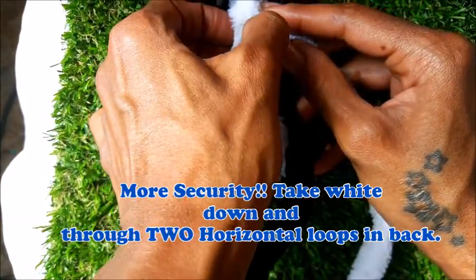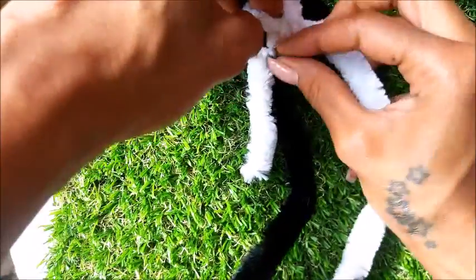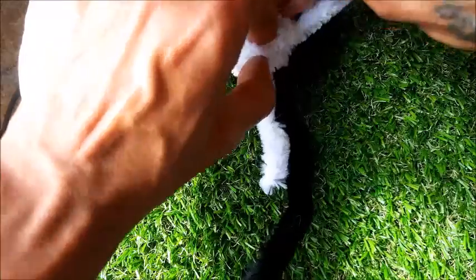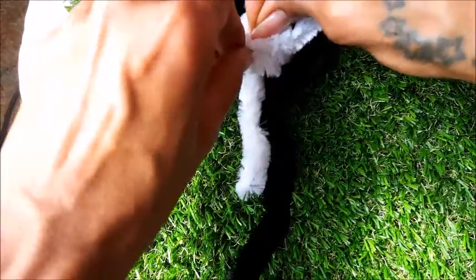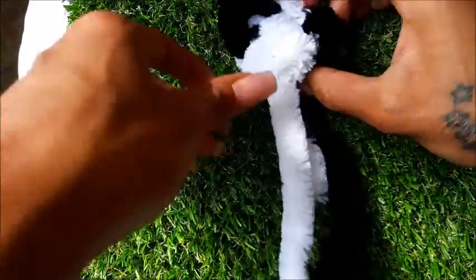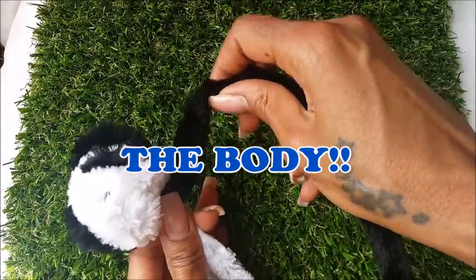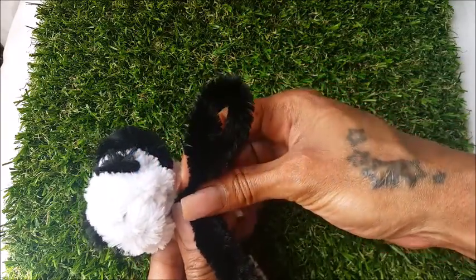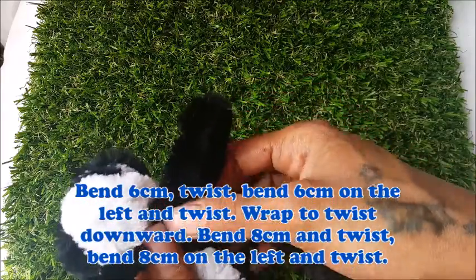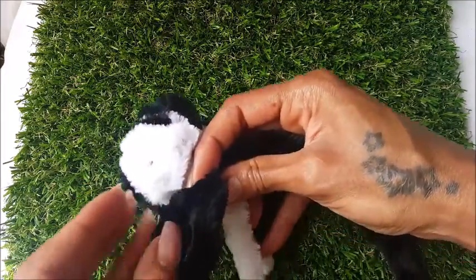Our next step is to secure — so we have this, now we are to bring it down through this right here. See, now I have two — bringing it all the way down between those. There it is poking out of the bottom — and that is how we've secured our face. Now we're going to start making the body. It's really rather easy — you're just going to take six centimeters out for the arm and then twist to secure, another six centimeters out for the other arm. I usually just kind of touch them together to make sure they're symmetrical.